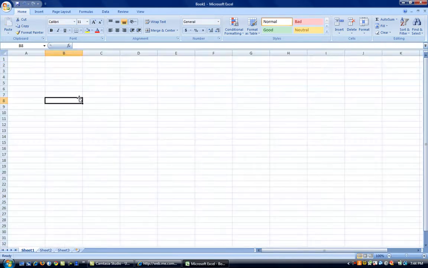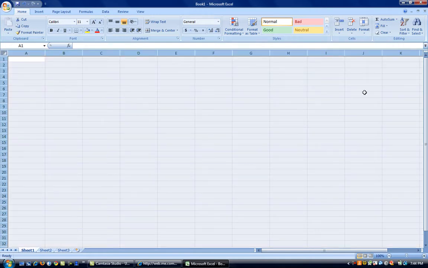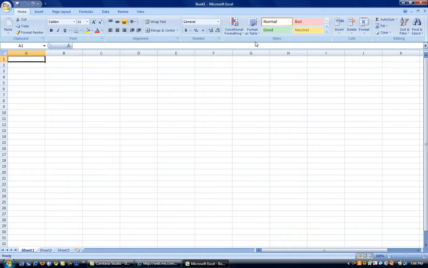And just like mentioned before, this is the new look, the ribbons, completely different from previous versions of Microsoft Excel. By the way, what you just saw me do was I completely highlighted all of these cells by going to the edge here, and I like to readjust my cells.